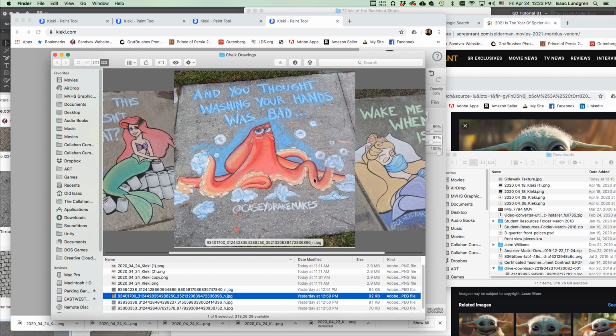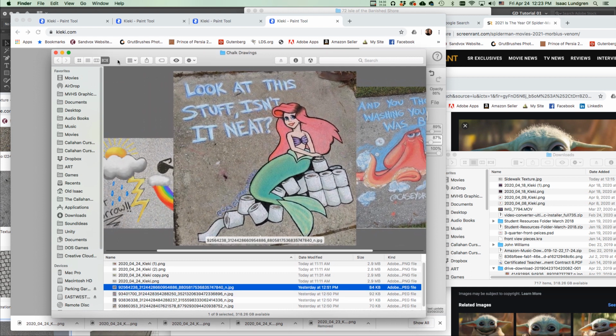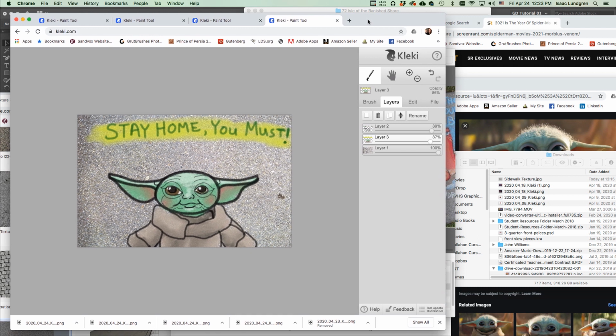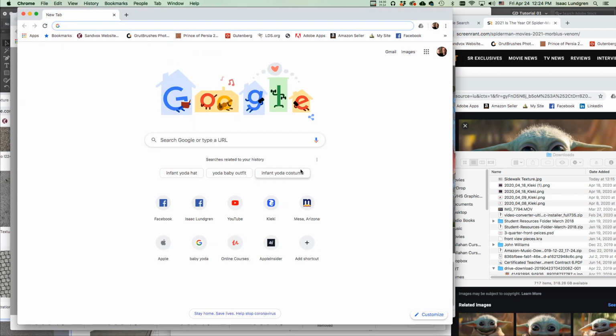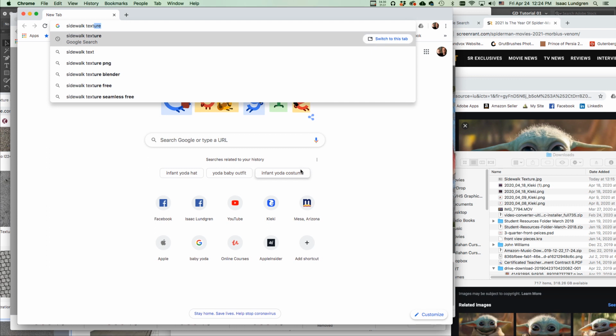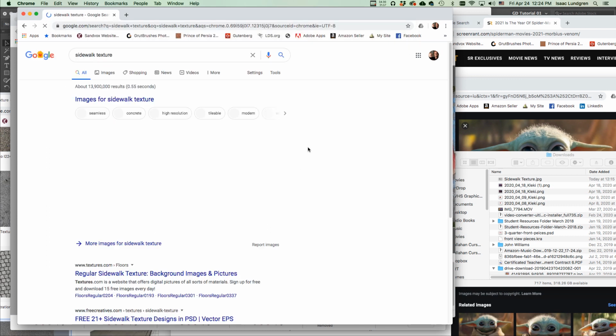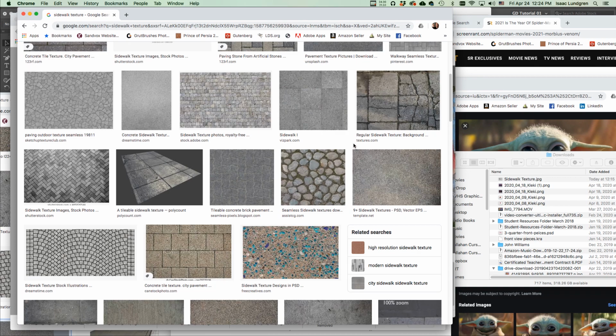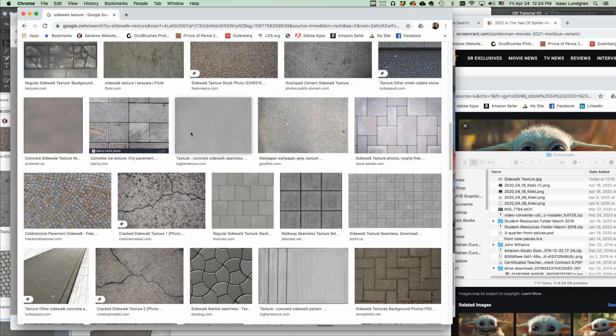Okay, first thing is you've got to have an image of a sidewalk. If you're in the YouTube community, you can either photograph your sidewalk and bring it in, or do a search for sidewalk texture, S-I-D-E-W-A-L-K texture, and click on images, and you can choose one of these images as your sidewalk texture.